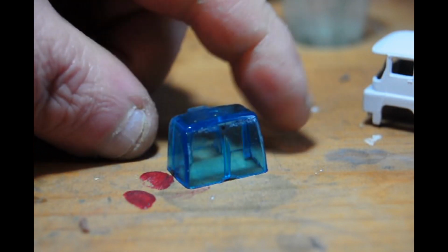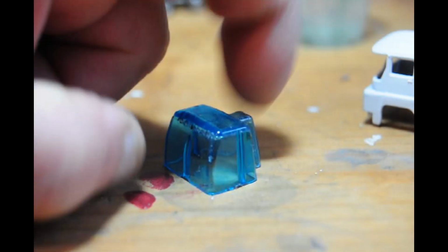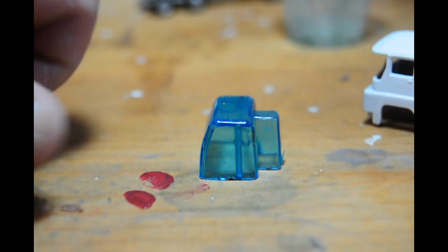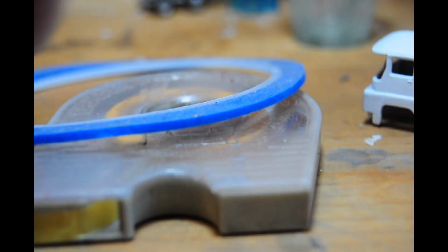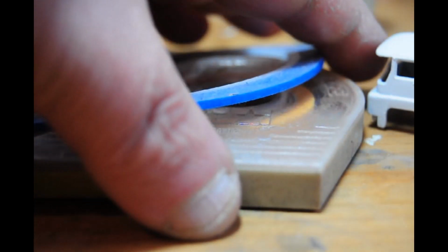I'd actually buffed it with ball polish, the solid polish, and then dipped it into Tamiya X22 to clean it up. I actually cleaned the paints off with brake fluid before I did all that. And here I'm coming to the stages of masking.